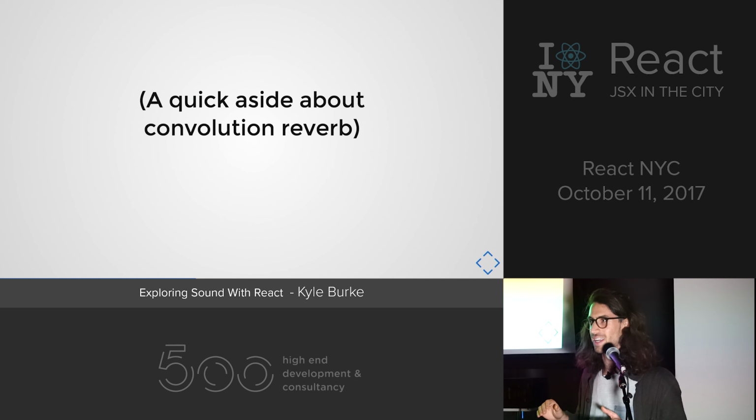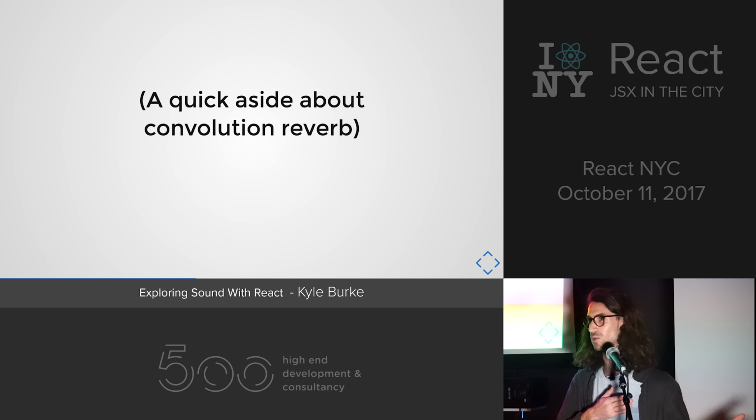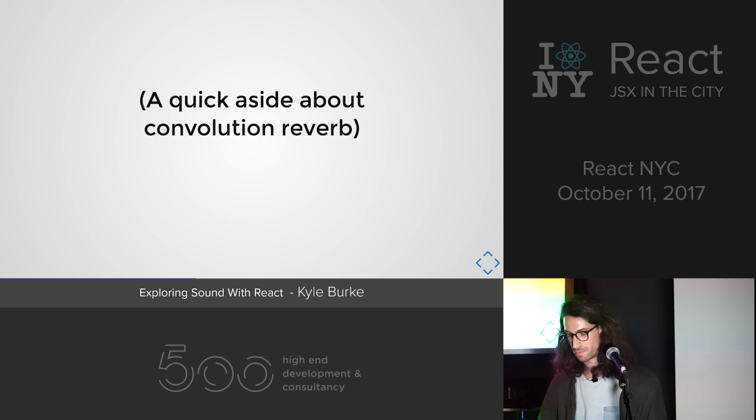An impulse recording is a recording of a sound within a space, right? So if I clap my hands in this room compared to the Sistine Chapel, it's going to be a very different type of sound. And so what you do is you take that short recording and you plug it into a convolution reverb, and it does some really crazy math, and then it allows you to add that reverb to any other sounds that you are routing through it, right? So it's kind of fun and interesting.